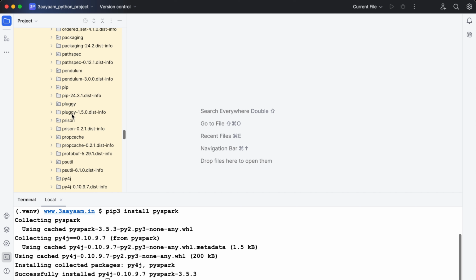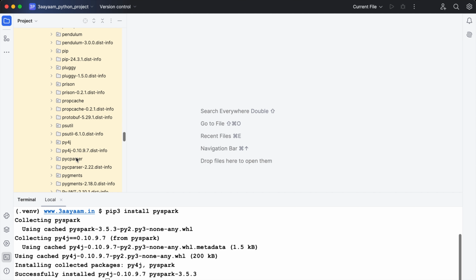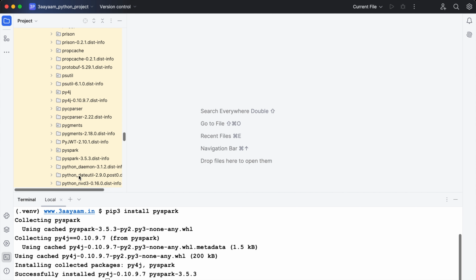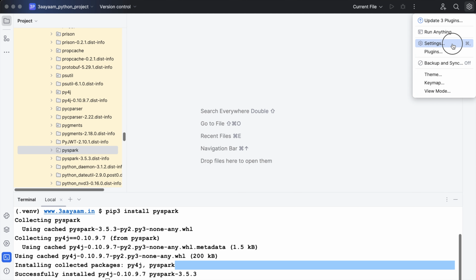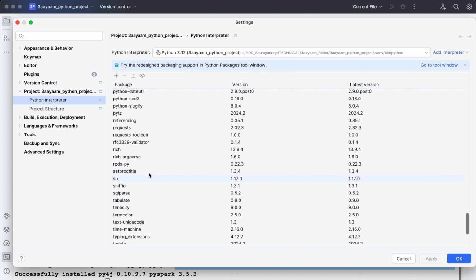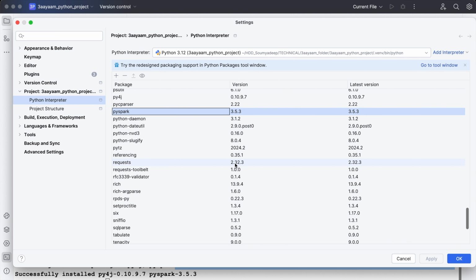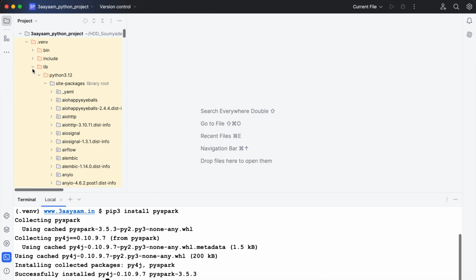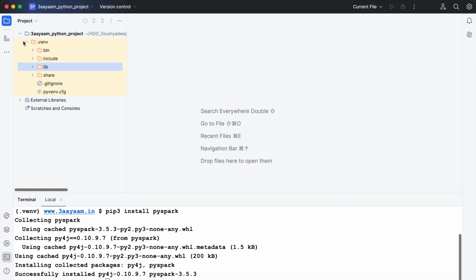PySpark is not there right now, and once this installation is done, as you can see, PySpark has come also. If I go to the Python interpreter window again by clicking settings here and scroll down, I should be able to see PySpark somewhere here. As you can see, PySpark has been installed as well. So we can use either the IDE to install packages, or you can use the command line also.